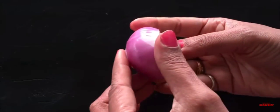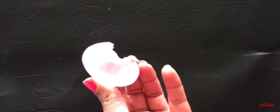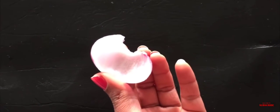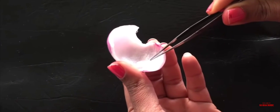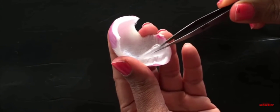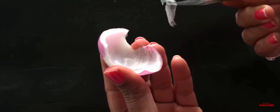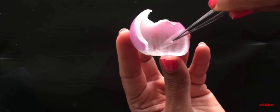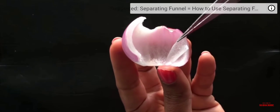So first an onion is taken, and in this way you have to take one of the covers of the onion, and then if you want you can fold it, or in some onions, very easily, an almost transparent layer can be taken out. This is the main part for which we are performing this activity. By using this transparent layer we can see the cells of the onion.